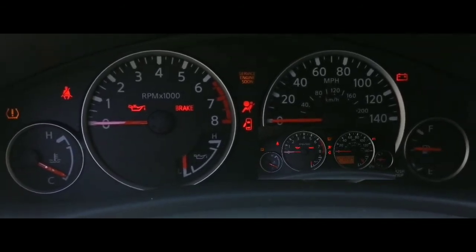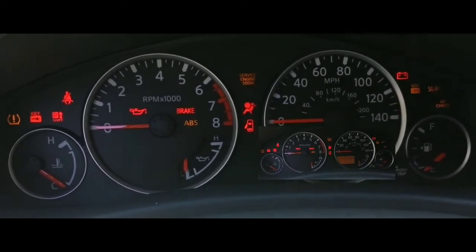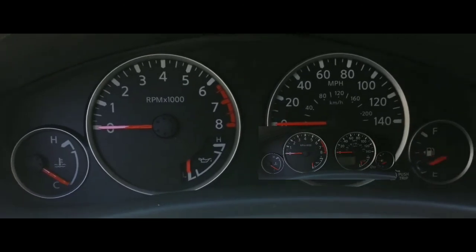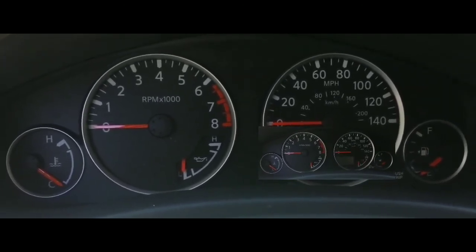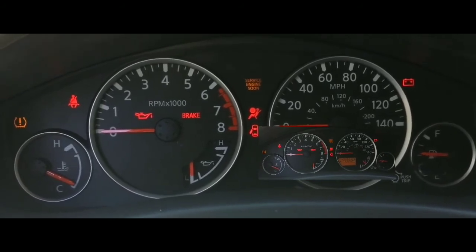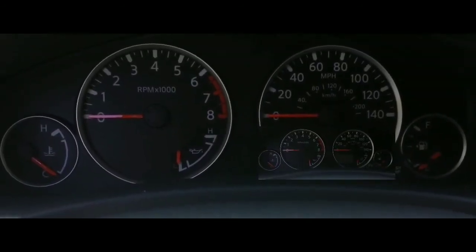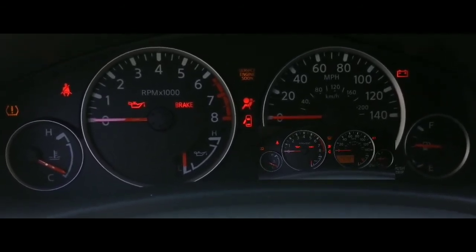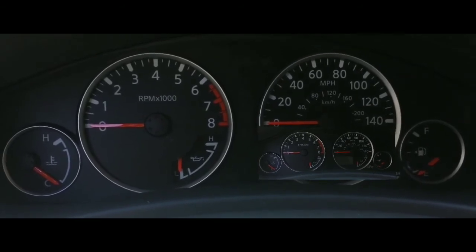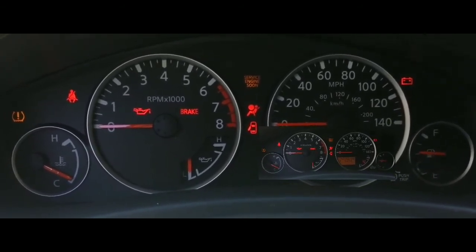This starter is a rebuilt starter, not a brand new one. Rebuilt starters are a pain as far as reliability is concerned — they only replace the part that's broken; the rest of it has the same mileage it had previously. A brand new starter would have run me $300. This one cost me $150 plus a $40 core charge, coming out to about $200. At this point I'm going to wait for AAA to tow me home where I have all my tools.